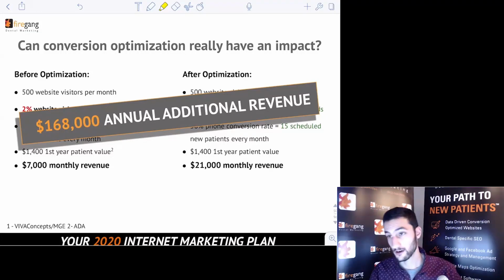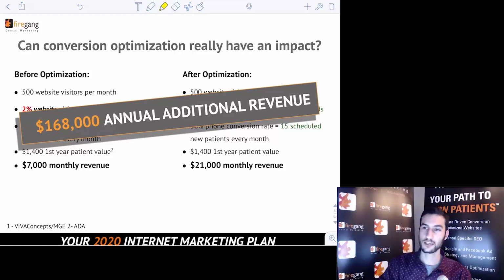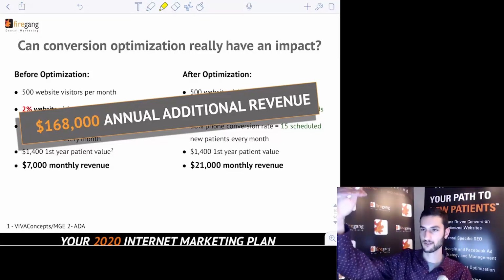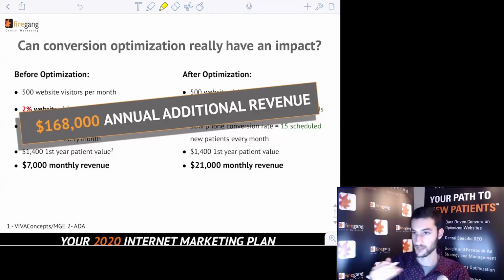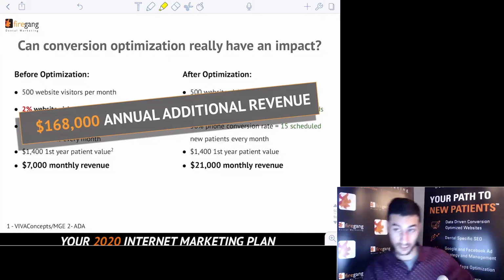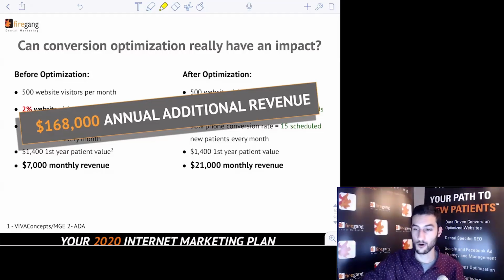Okay. So in our original example, we were looking at how can we get an additional $250,000 to the practice in additional annual revenue, right? We were trying to go from $750K to $1 million. We just updated the website and we're more than halfway there. Okay. Next, we're going to talk about how we can close that loop and get ourselves all the way to hitting that goal.